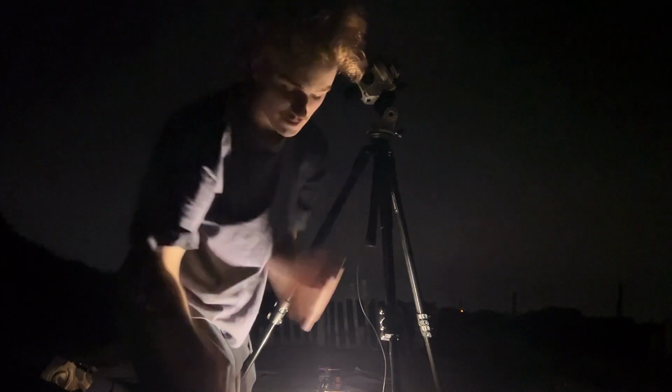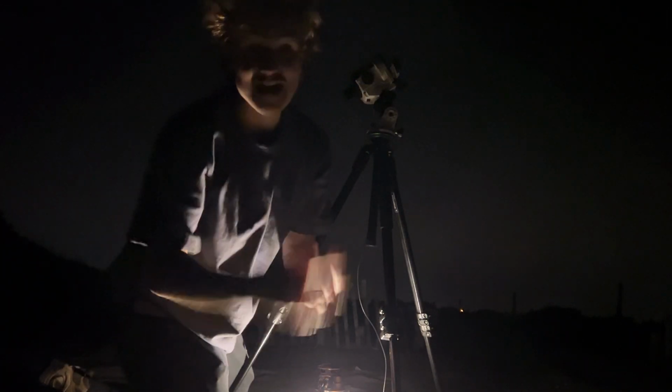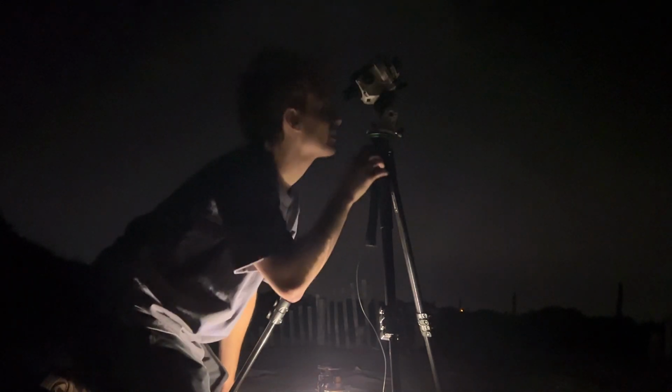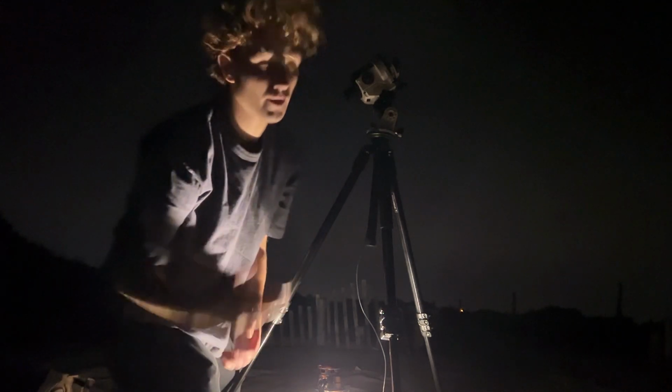Something that I've been asked before is, how do I tell which star is the North Star? I really don't. The best way that you can tell which star is the North Star, look for the brightest one. That's the only real thing I can tell you. Aim your star tracker close, look at it from right up above to right to the side, to the left, all over. Make sure you're pointing in the direction of the North Star. Look into the little eyepiece, and the brightest star will probably be the North Star, Polaris.